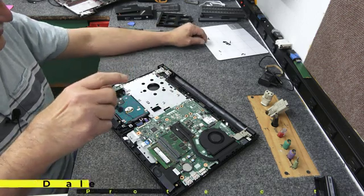My bench tops, floors, and shop are all anti-static so I don't need to worry about it, but still got to be careful. So now this is going to lift out — you can see the cable connected right here to the motherboard. If you flip up that lever you can just detach it, or if you're careful and it's not too stiff, you can just pop it off just like that. There are 4 mounting screws holding the drive in the caddy, two on each side. I'm using my number 0 Phillips — number 1 would probably work too, as long as you've got good quality tips on your screwdriver.